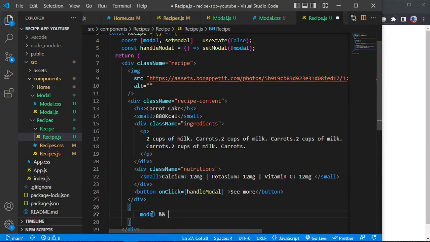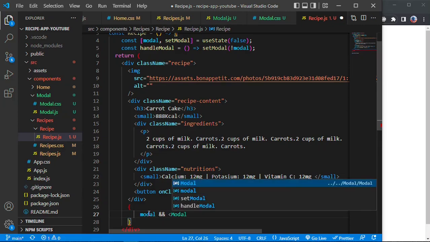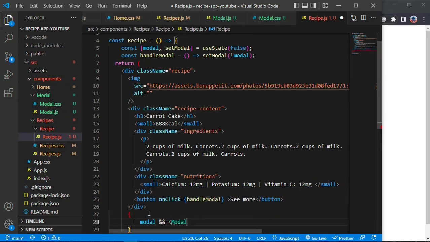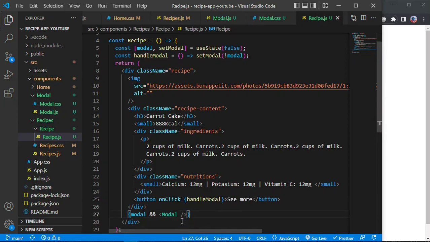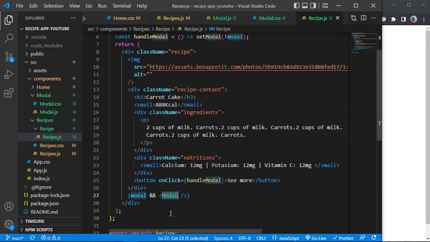So depending on the state, we're gonna have the modal here, which is this component, and ideally we're going to send data into this modal so it can display it. But for now we don't have anything because we are not dealing with the API. We're just gonna leave it like this and deal with the mock data. Let's see.